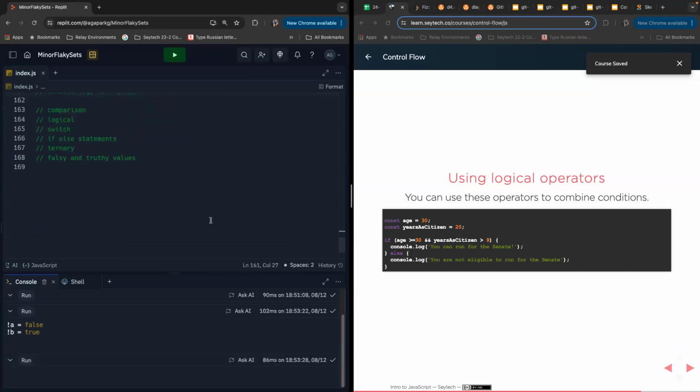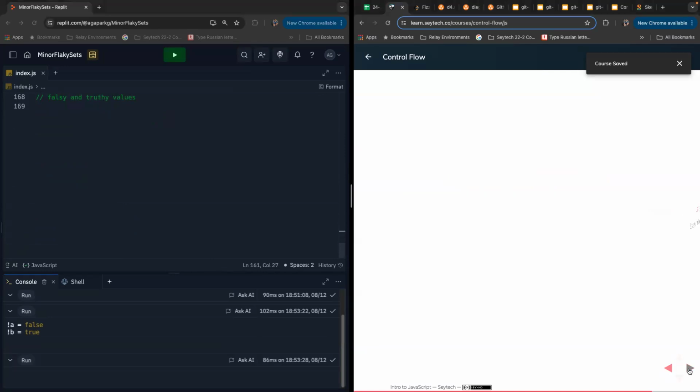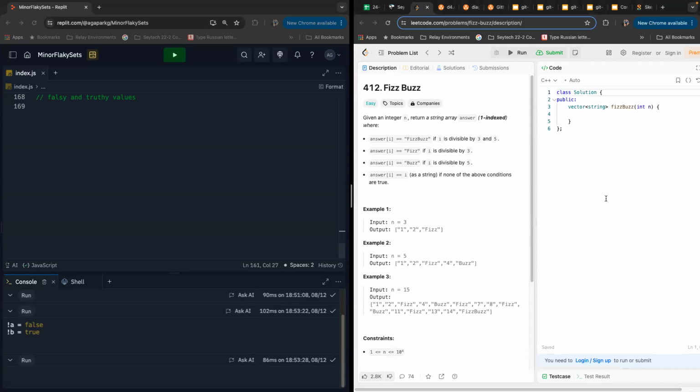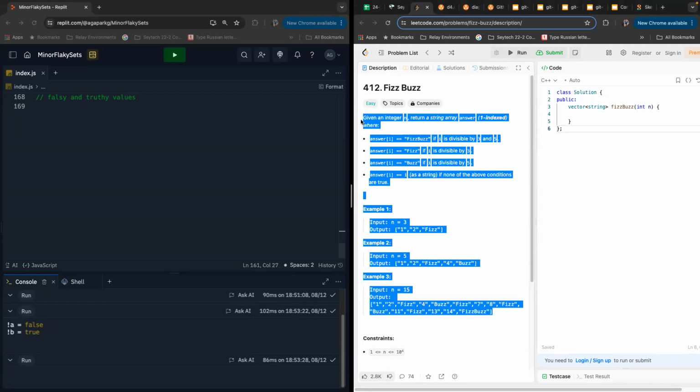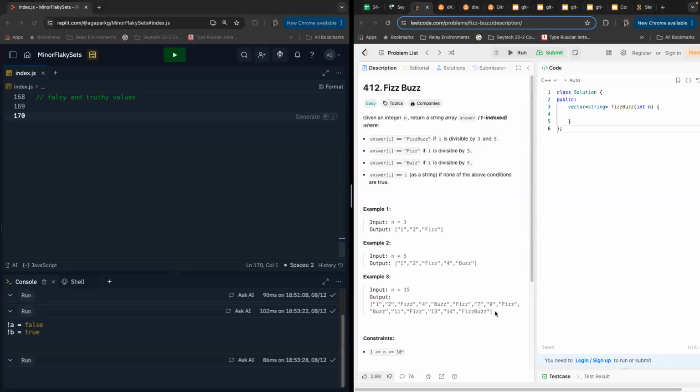All right, let's try to do this FizzBuzz. It's a really fun project to work on. This project basically tells that given an integer, let me try to get the whole thing.